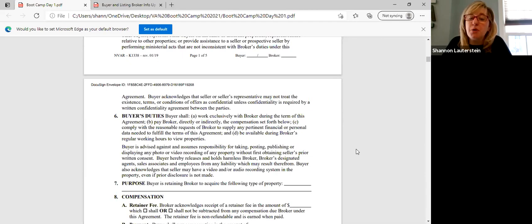Comply with reasonable requests of the broker to supply the pertinent financial and personal information. Okay. So this means in your buyer consultation appointment, and maybe you need updated information during the process, you are asking and obtaining a pre-approval letter from this buyer's lender.